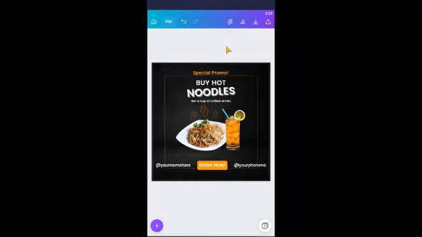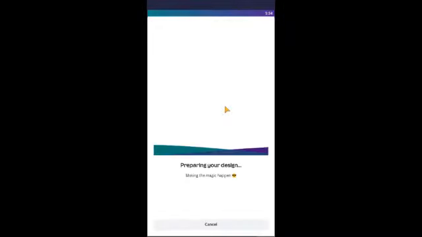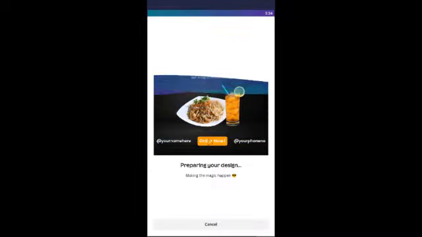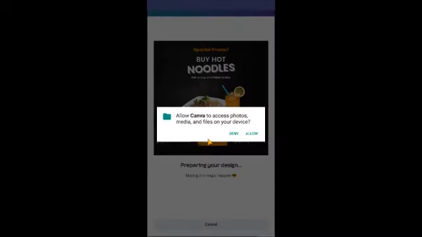So that is all on that. Once you are done, you just go ahead and download. It tells you it's preparing your design. Once it has been prepared and it gets downloaded, you see it under your pictures. Under your pictures, you see Canva, and you can go ahead from the Canva folder and see the file there. Depending on your phone, the directory might be different. But of course, based on your file explorer, your file manager, you definitely see it among your recent files.